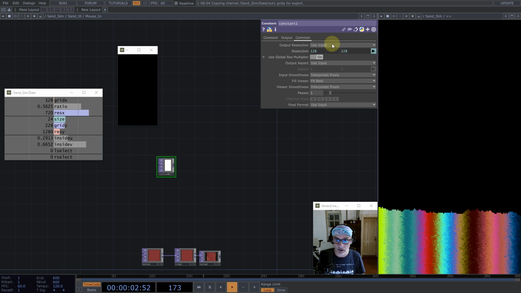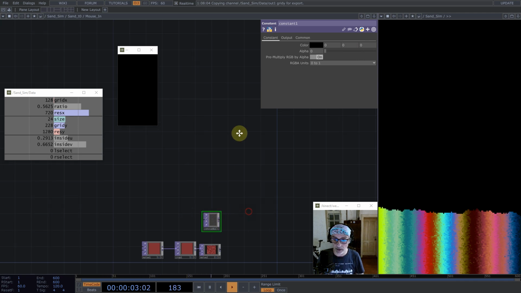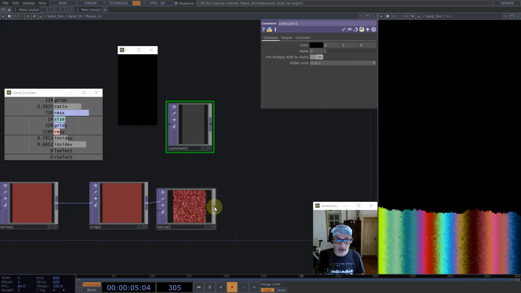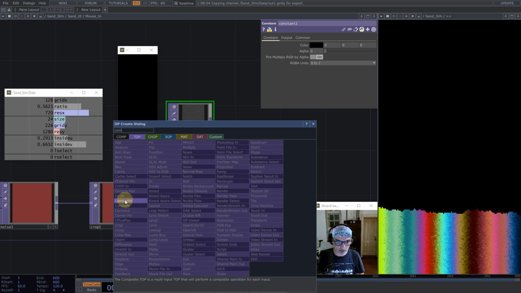And it's black. Actually, it's transparent also. And let's go with composite.